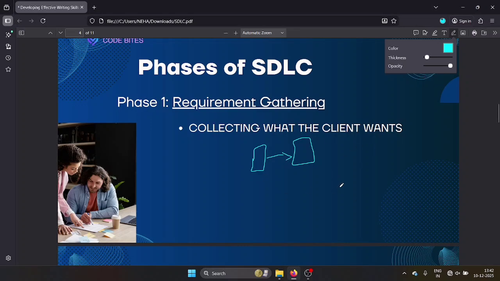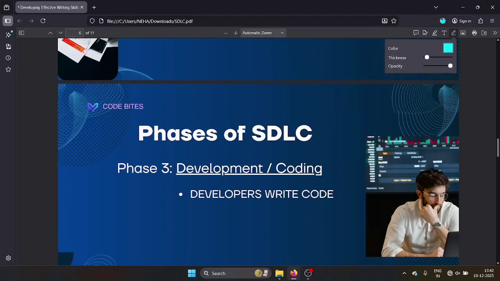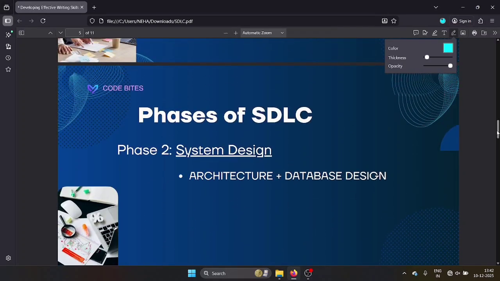Here we are going to understand the client's needs and note those points in the requirement gathering phase. So the second phase is the system design. Inside the system design, we are going to understand the architecture design of the system. We are going to design the UI UX design, database design, and application architecture. All those things we design inside the system design phase.